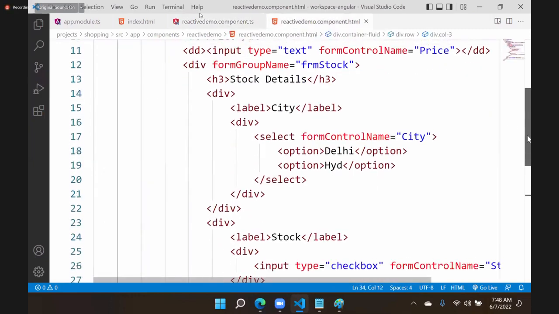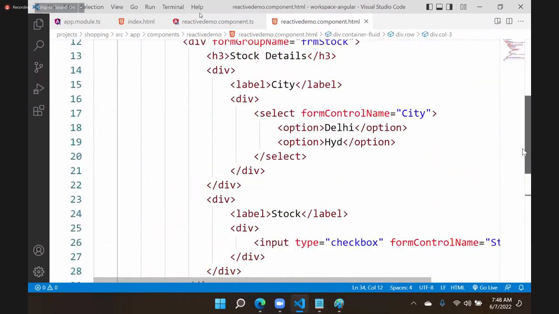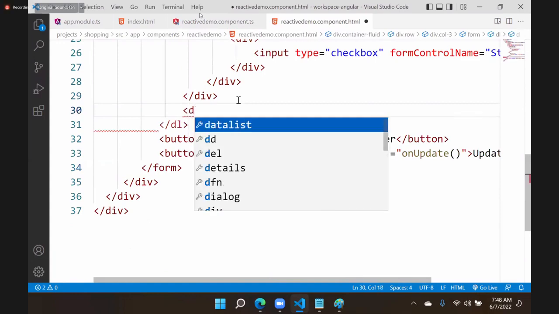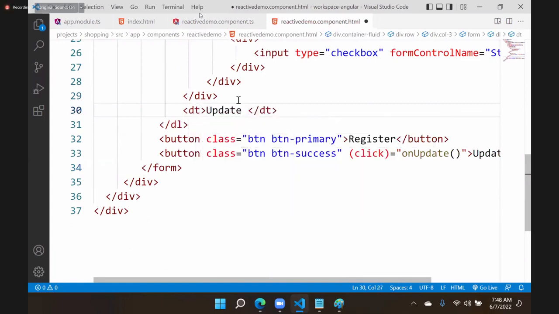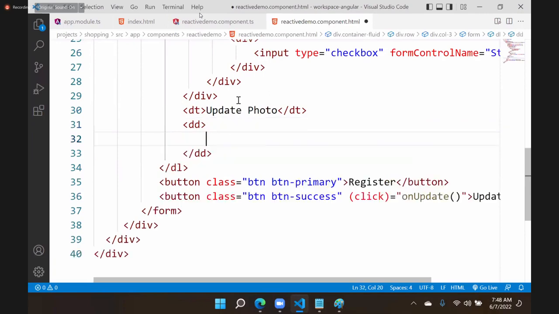Here, after the stock details, I will create a dl with a dt. Here I will say upload photo. And here the data definition, how to upload a photo.